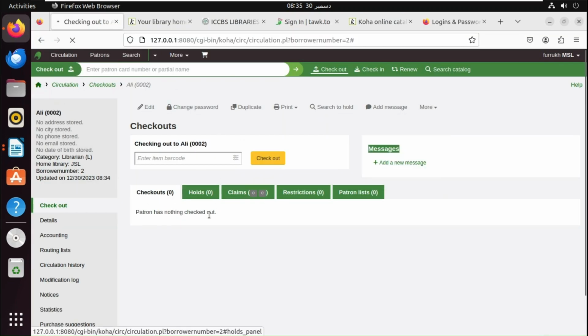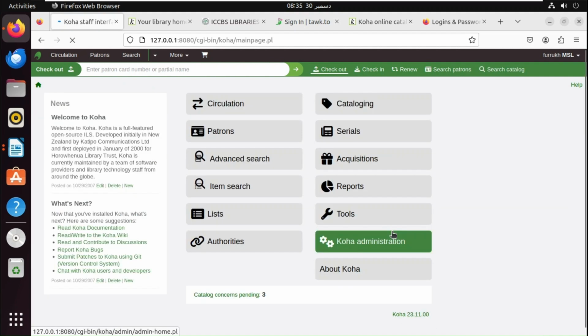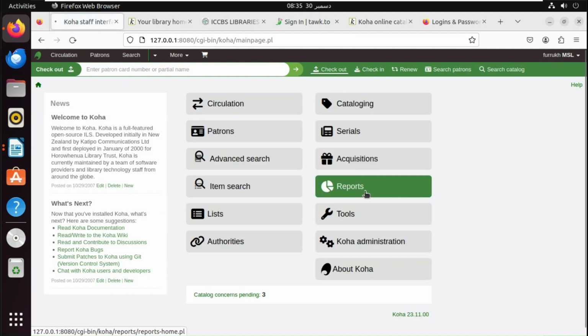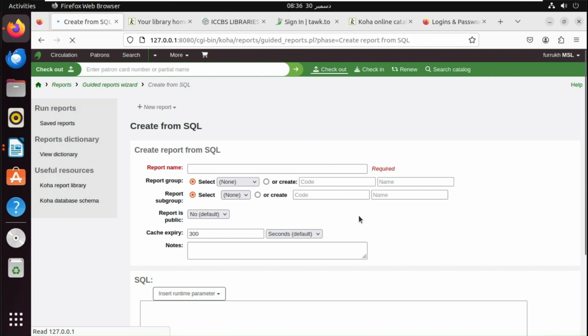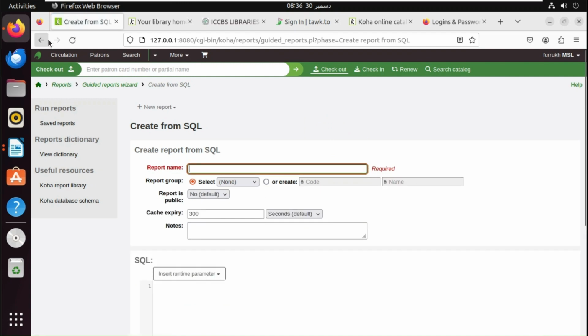In Koha reports, create from SQL, and you will see a number of reports. I'll just show you the thing that I want to. Any name you can provide, like ABC, whatever.